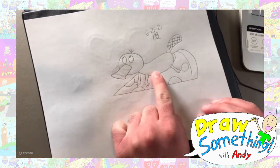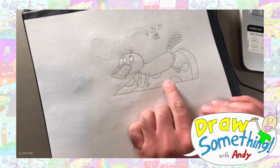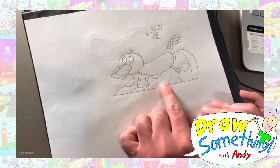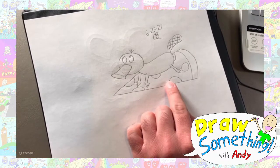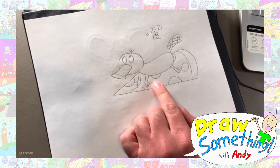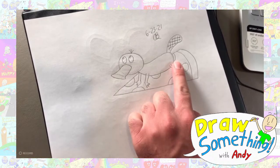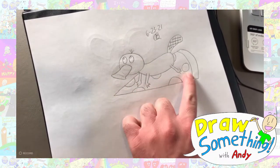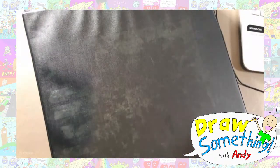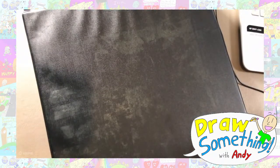He's twiddling his thumbs. And I got a platypus here that is just standing on a piece of pizza. What kind of pizza it is is kind of left up to the imagination. It could be pepperoni, Canadian bacon, salami, pastrami, any kind of sausage that's in circular slices like that.